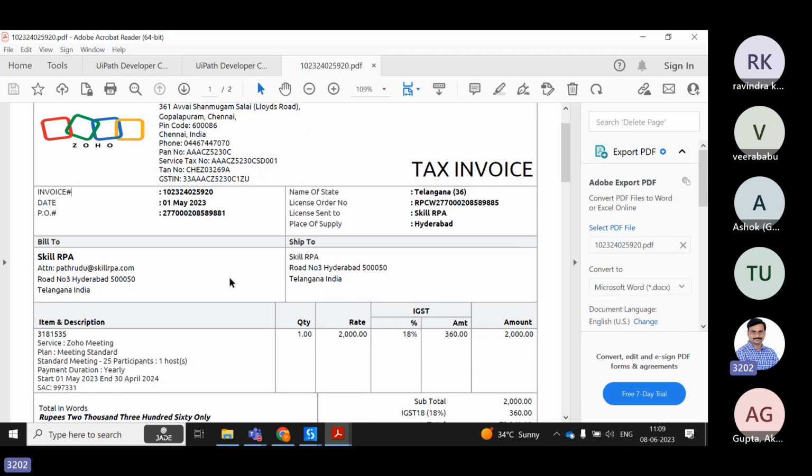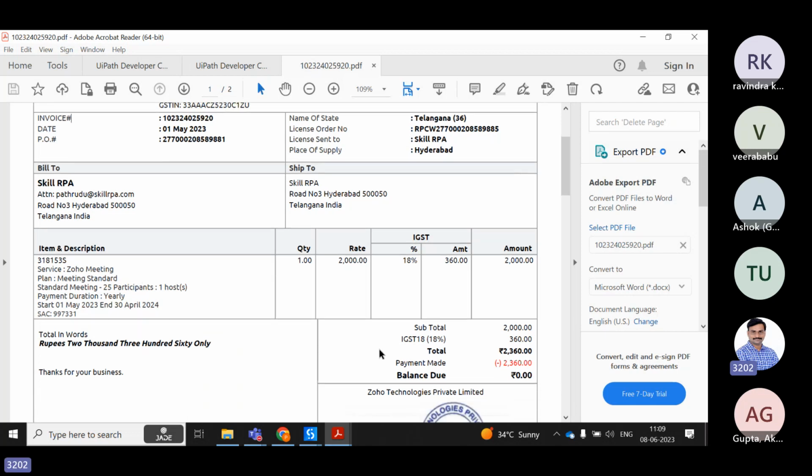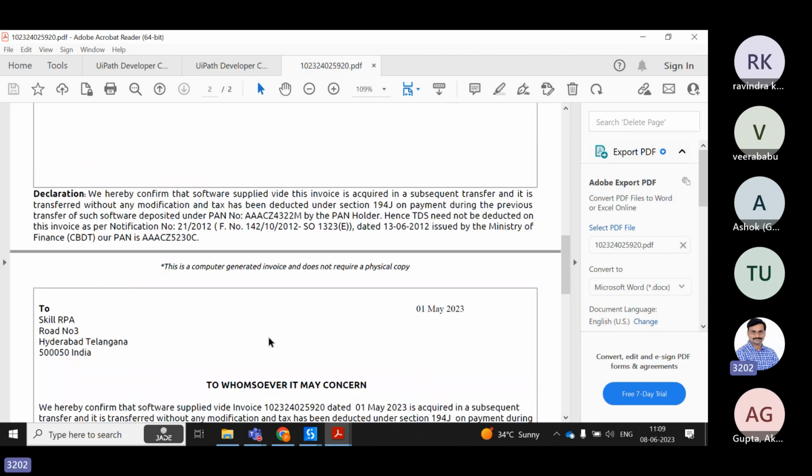We'll capture as much as we can, and the line items as well, with the help of regular expressions, not with Document Understanding. Anyhow, we are going to do these with Document Understanding, but we will try this first and capture the total amount and other information with regex.